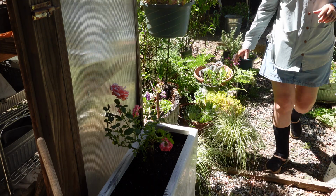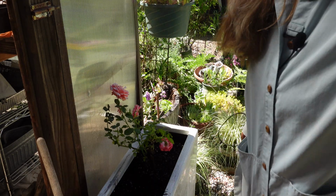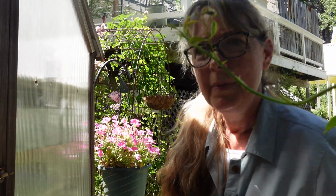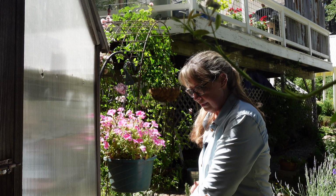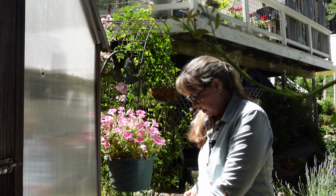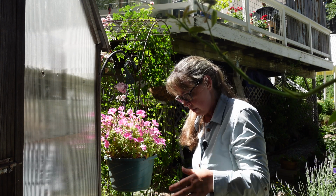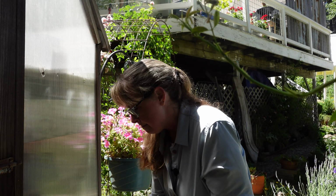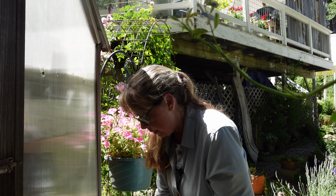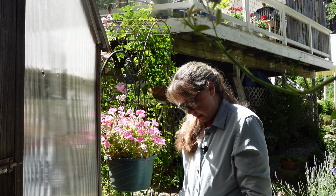This has actually been sitting in this area in its pot, so it's kind of used to this heat right here, the conditions right here. So I don't think it'll struggle too much. I will deadhead the roses that are spent and the petals falling off. As I said, I'll keep a close eye on it, and we'll see how it goes.